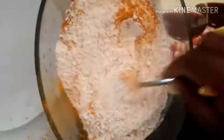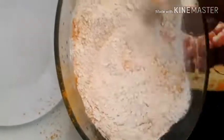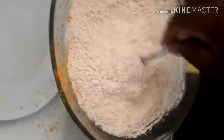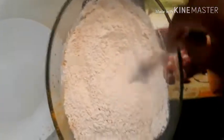If you want your chicken to have that reddish color, you go with your paprika, and that will give it that reddish look. I want my chicken to have that yellow, golden brown look, yeah? You don't want to have that reddish color.